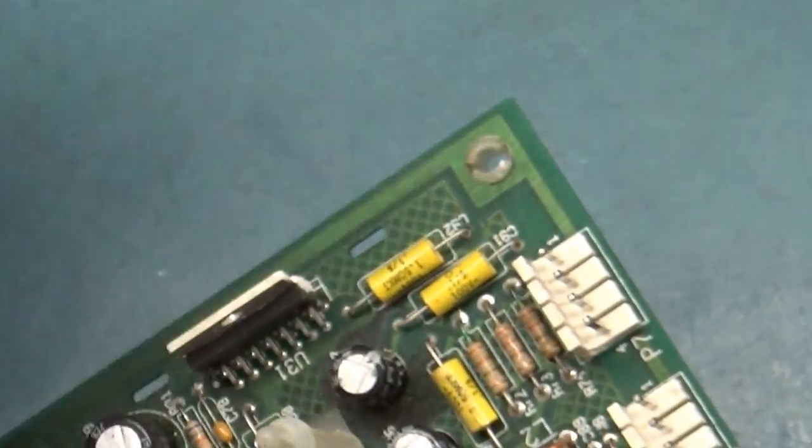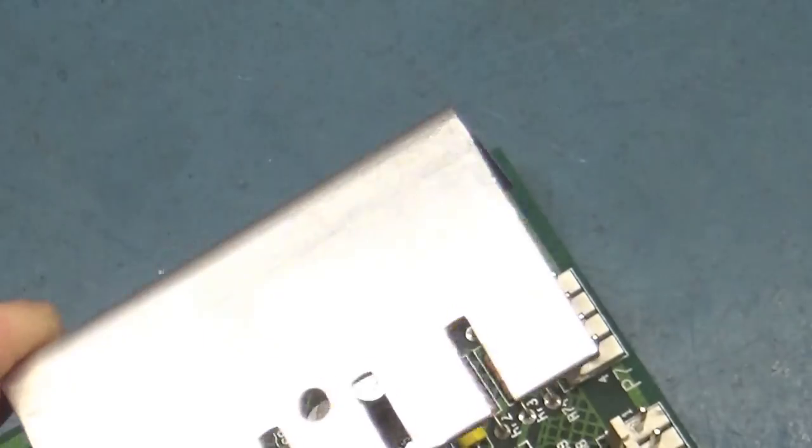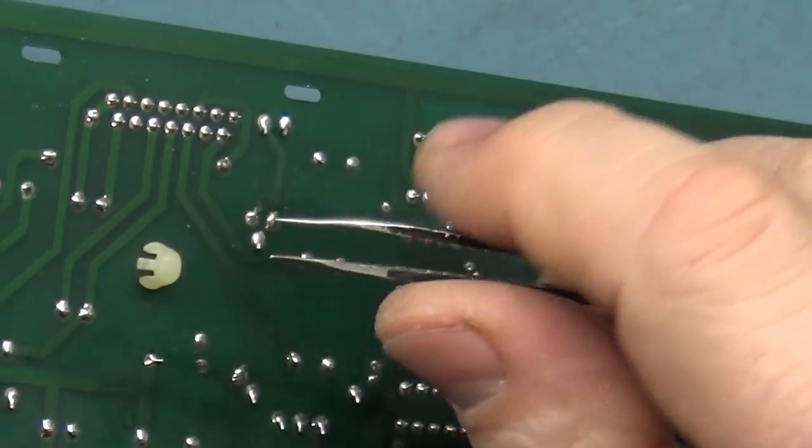So whenever you reinstall this thing, you want to make sure that it's sitting as flat against the board as possible. If you install this thing where it's sitting up a bit higher than it should, that will allow wiggle room. This will wiggle back and forth, and that's how those legs break on the amplifier. But anyway, let's get this off of here.